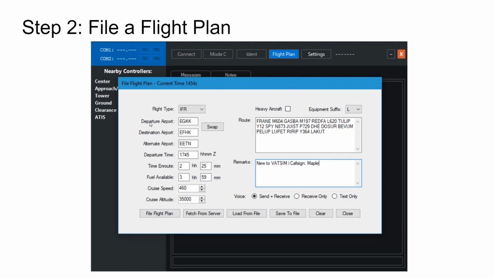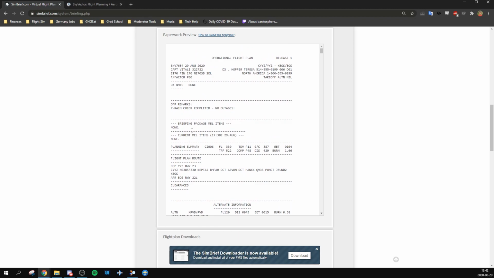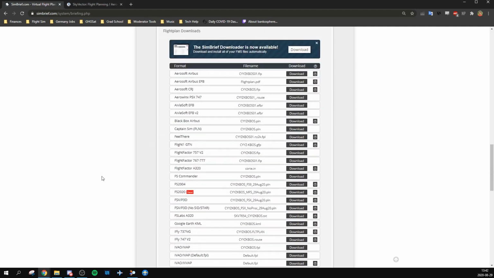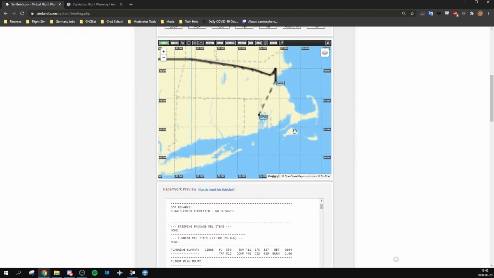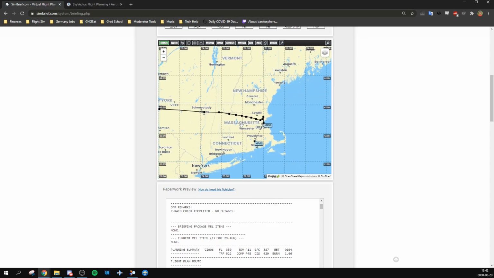So what you're going to do is pretty intuitive. You basically just enter in what it asks for. So your departure airport, your destination, your alternate. Your alternate can be found in your flight plan, which is over here. So you're departing YYZ Toronto, arriving in Boston, and your alternate is PVD, which I don't remember which airport that is. But that's essentially what you're going to type in. Actually, if we look at the map, PVD is Providence, looks like. So yeah, it shows you your alternate routing. That's just in case you need to divert.